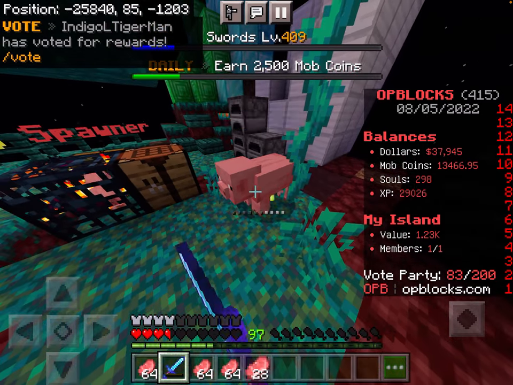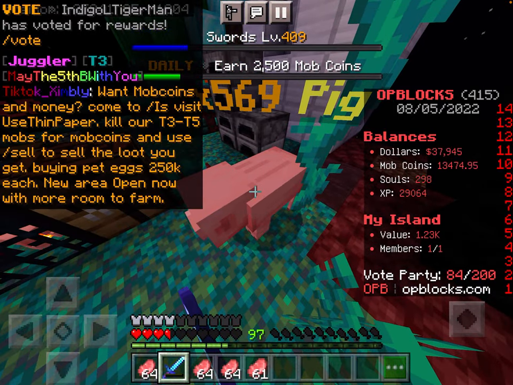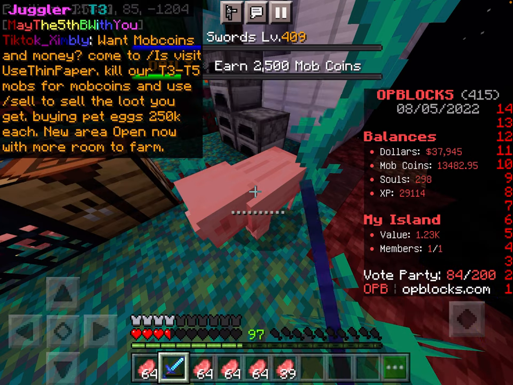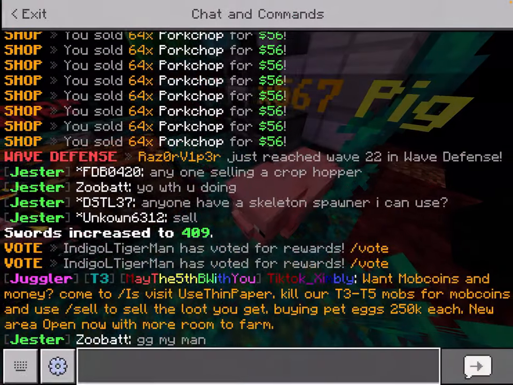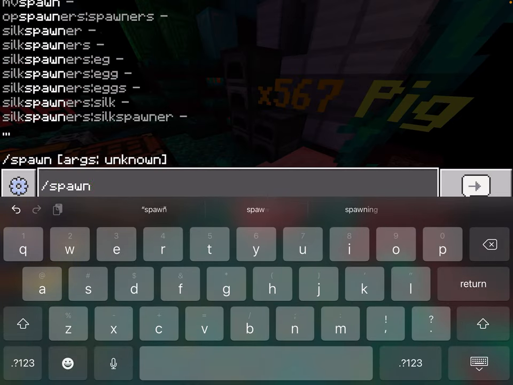Guys, look how many emeralds we got. We got a whole pile growing. We're gonna be the top most biggest island, like value island. Island. Spawn.